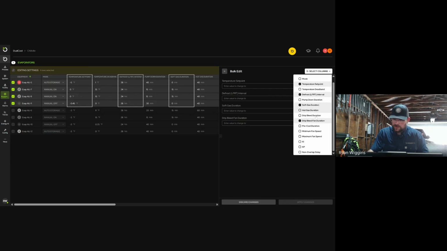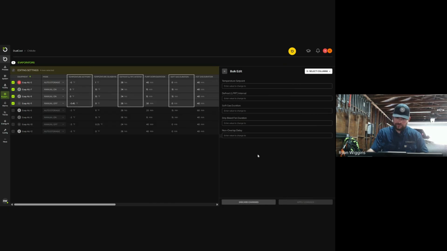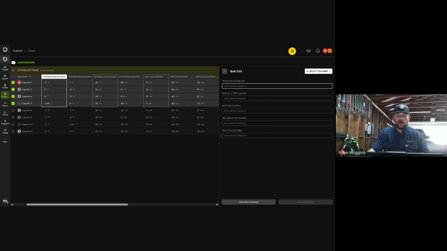Let me change one at the end of the list. We're going to do non-overlap. So you see here now we have settings that can be modified. When I click on the setting I want to change, I don't know if you guys noticed, but the table actually shifted over a little bit. This is to bring whatever current set point you're about to adjust into focus. So we are modifying the temperature set point, and you'll notice here in the table there is a white box around the settings that we are going to modify. That way you can actually see what the values are before you change them. So we're going to change those to -2.